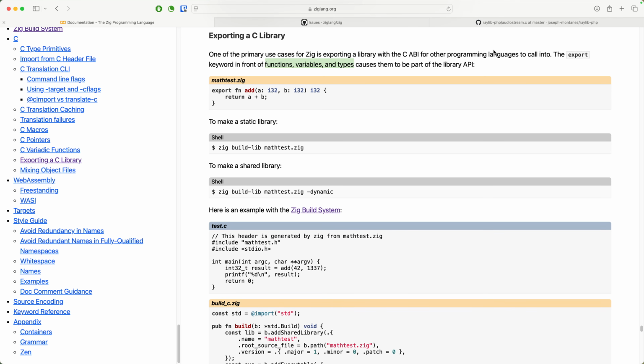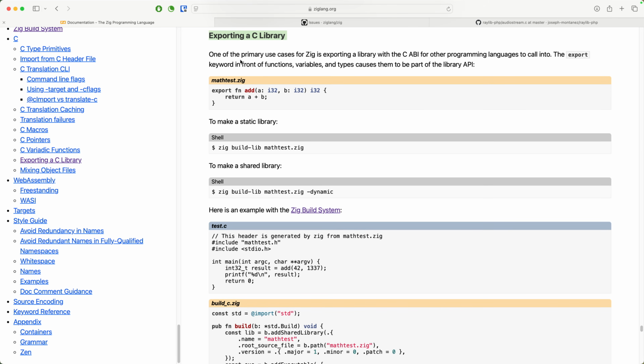You have access to allocators, to hash maps and array lists, a bunch of nice-to-haves that are kind of a pain in C to deal with, either via the macro system or these overly bloated libraries out there. As I say that, though, it's going to come back to hit you on how much code is actually generated. Okay, Zig already talks about exporting a C library.